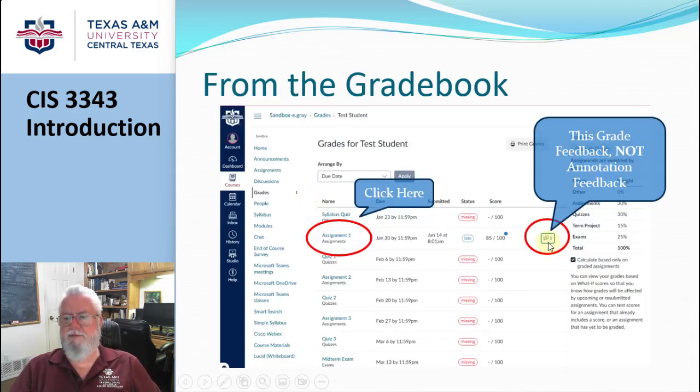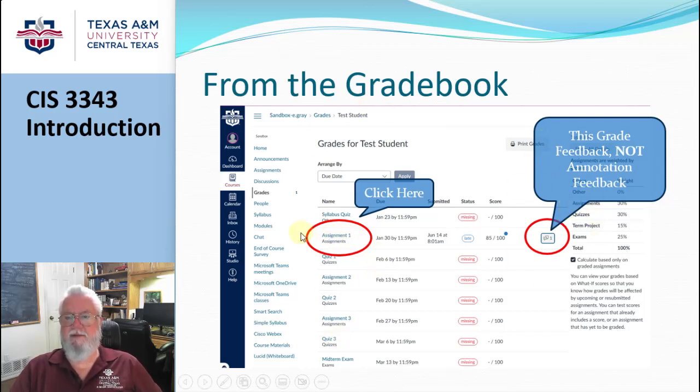So over here is the grading feedback. If it's a Word document, this is probably not where you're going to go. But if it's a zip file, this is where you're going to go, because this is going to have an attachment. It's going to say something along the lines of, see the attachment for your comments. And then you have to open the zip file, poke around and find the documents and look at the comments that I've added to your program. Okay, making sense?